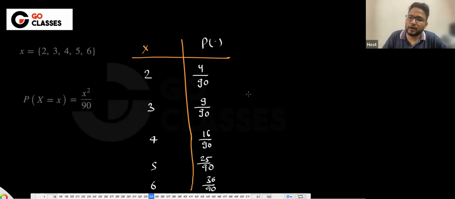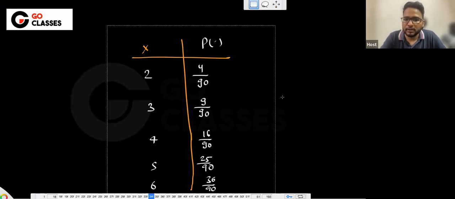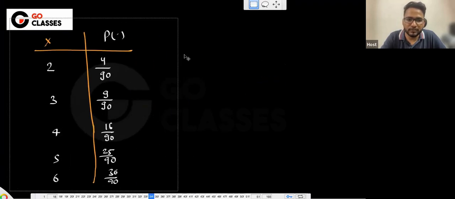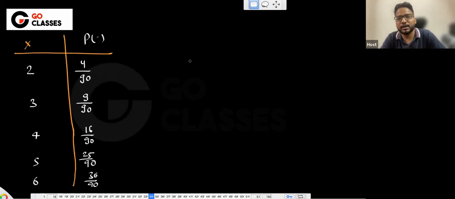Let's find out the mode and median. Not the mean, because the mean you can find out, that's not a problem. But let's find out the mode and median using the probability distribution they have given us. Using the data, are you comfortable finding the mean, mode, median, anything? I think you are comfortable. Now let's do it using the probability distribution. How to find it out?